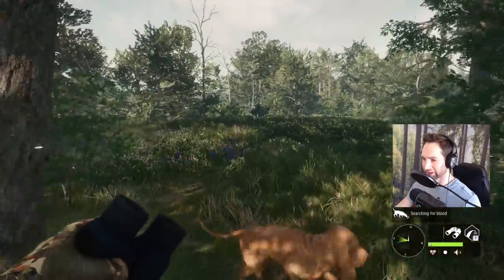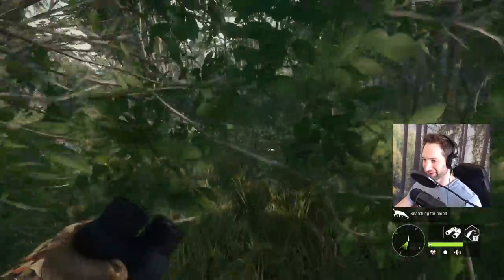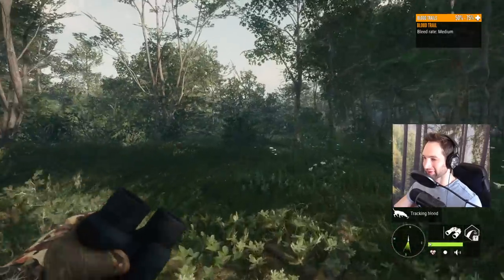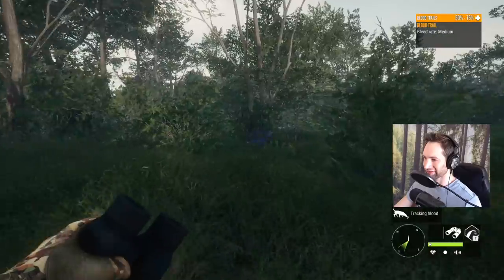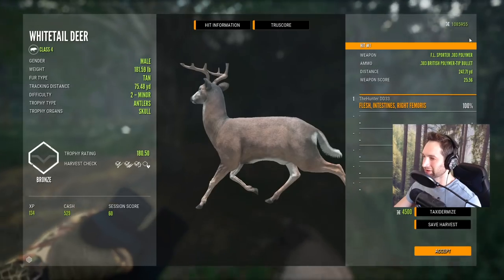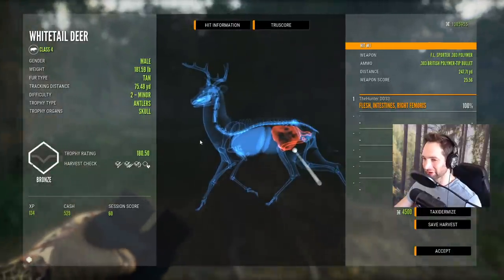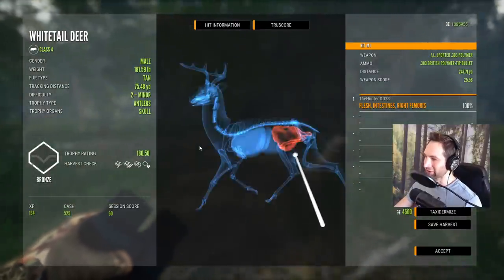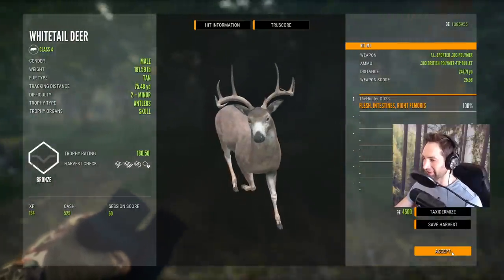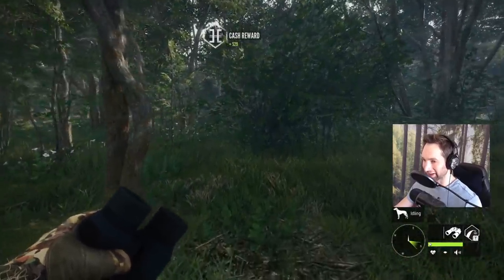What do you got there, Chance? What do you got there? I don't know. All of a sudden I went over there and he just started hauling. Oh, there we go. That's actually pretty good blood. What are you, medium? So we must have got either vertebrae or intestine. Nonetheless, he's down right here. Yeah, because he was so far out that, man, I was literally holding in front of his chest. And we hit him in the back hind quarter and caught intestine on him at 250. But a 180.5, a real decent buck. Okay, now we got to find that big one. We got to find him.